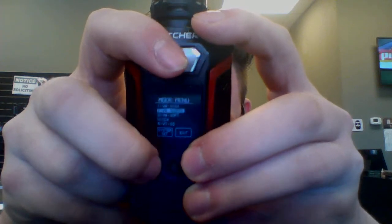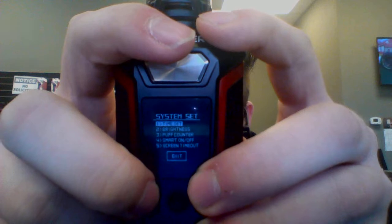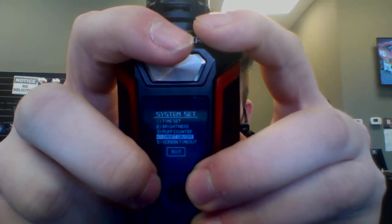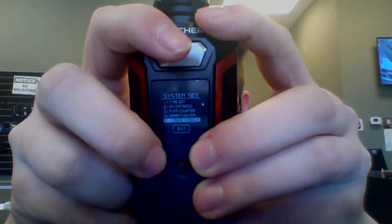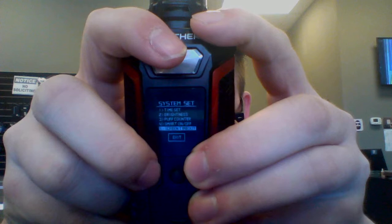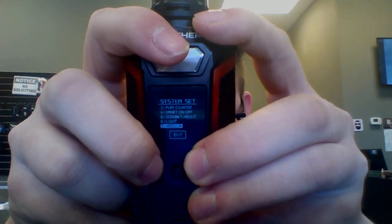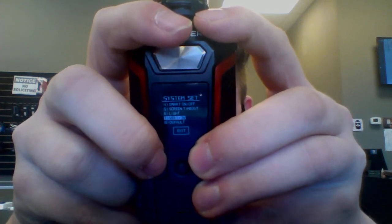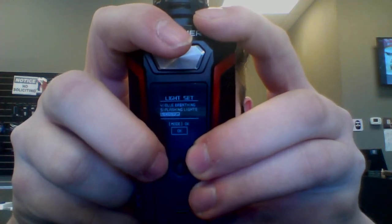So then you've got your system set here. And then you can set the time, brightness, your puff counter, your smart on and off. What the smart mode is basically, you can turn it on, and whatever resistance your coil is, it'll adjust for you what your wattage should be. You can adjust how long your screen's on, the light, basically how bright it is, which this screen is beautiful. I've actually got it turned down because I'm afraid it's killing the battery.